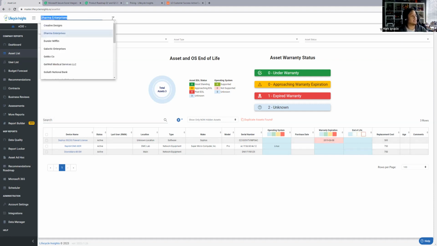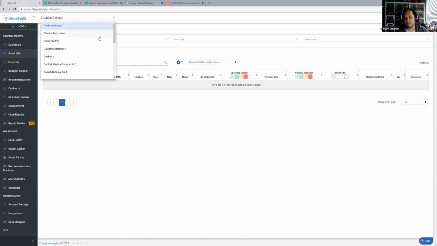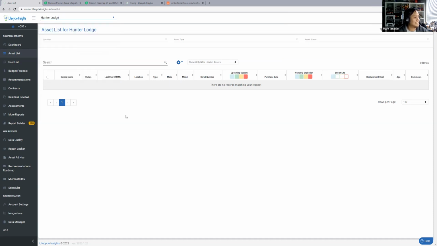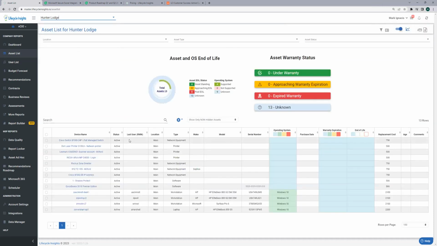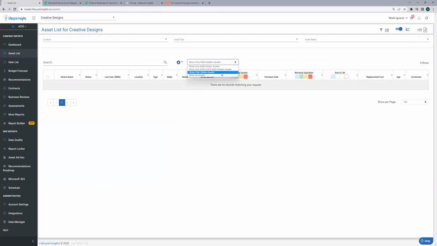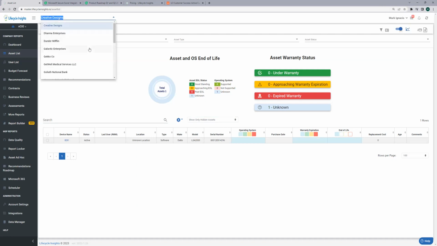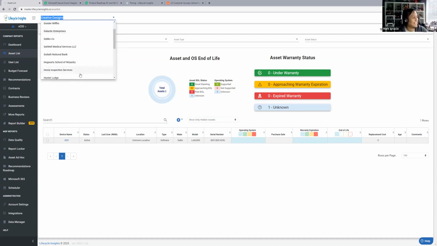Now, these are network equipment. I don't have a good one. Let me go back to Creative Designs. I think they have a better one. No, because we've cleaned it up. There are no blue ones in Creative Designs. We need to, Alex, we need to break some stuff. Yeah, if you go to show hidden, you'll see a few in hidden. Okay. You can unhide, but we do too good a job of spending a lot of time in this one and keeping it clean. No. Only hidden asset is one. Oh, Marnie's been cleaning up behind me then. I'll go make some trash for you.